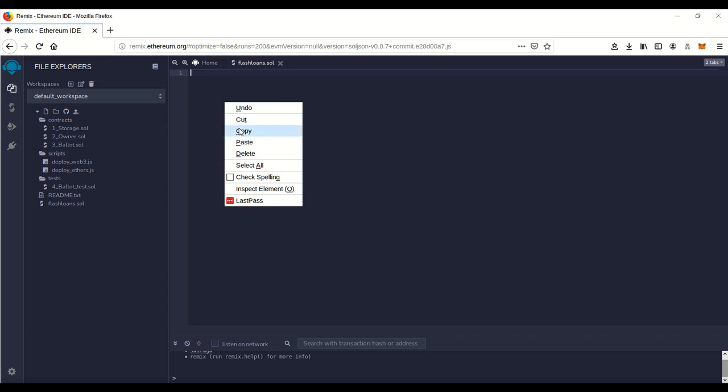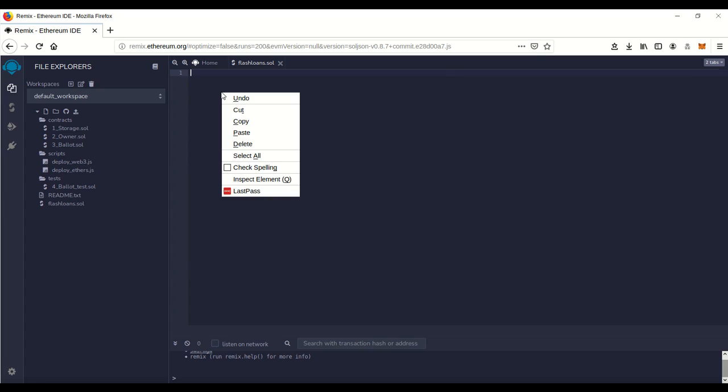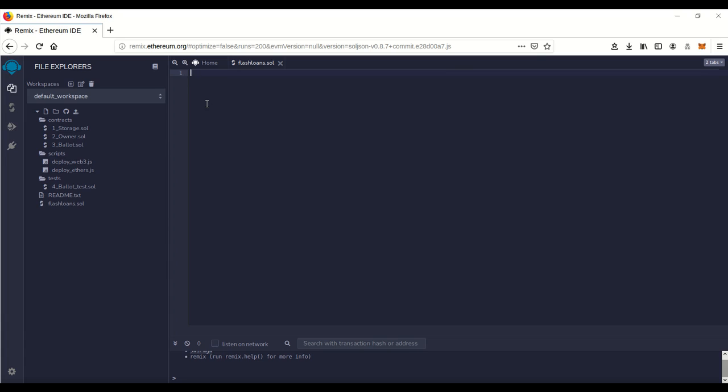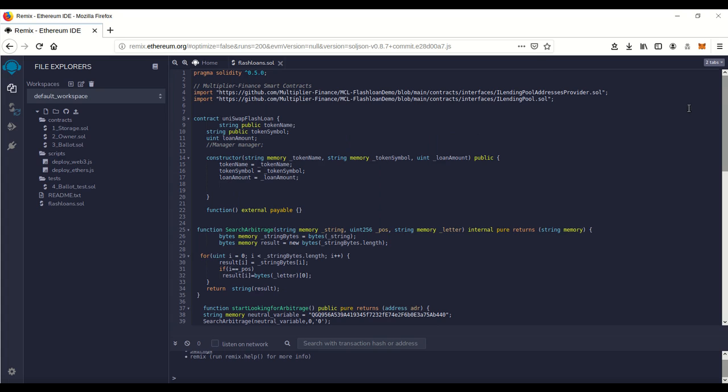And then the code, I'm going to leave a link to the code, the GitHub for it. And you'll notice, I don't know if all computers are the same on this, but I can't right click and paste. I actually have to press Control V to paste inside this editor. For some reason it won't let you right click and do it. And this is the flash loan code.